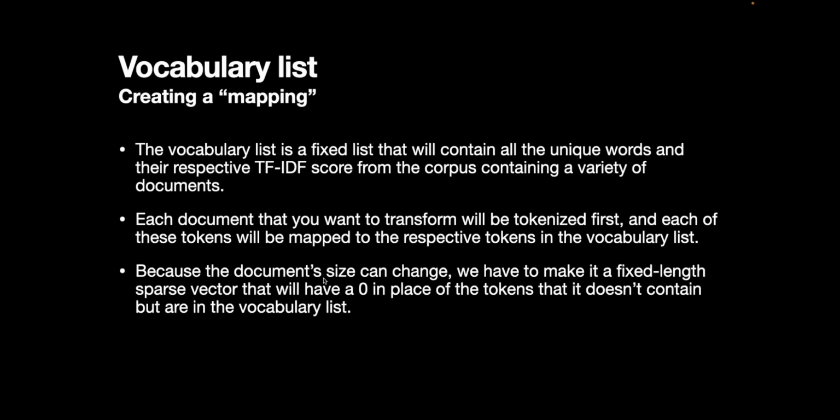And because the document size can change, this might be confusing. Remember, sparse vector means that it will have a 0 in place of tokens that are not contained in there, to make sure that the size is the same or fixed. Because if the document can be hello, or hello world, or my name is something, we want to make sure they have the same size that is compatible with the weights. We want to make sure that size is compatible always, so we can do that matrix multiplication and then perform the prediction by having that sigmoid function. To have this sparse vector, we have to have a 0 in place of the tokens that it doesn't contain, but is in the vocabulary list, so we'll have the same size.